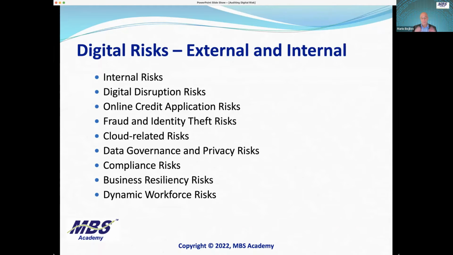Dynamic workforce risks. All right, very applicable in the current day and age. Now, how do we manage people at home? What sort of infrastructure do we need to provide them with? And how do we prevent them from becoming an entry point into our internal systems? Not on purpose, but just by mistake. I'll talk about that a little bit more in a second. And now, in my opinion, if organizations think that we're going to go back to what it was in 2019, I think most places are kidding themselves.